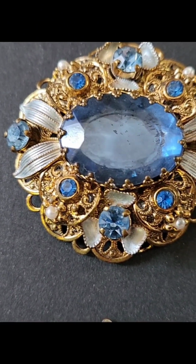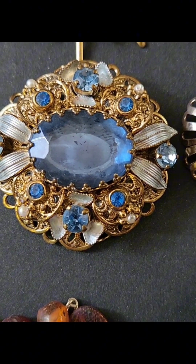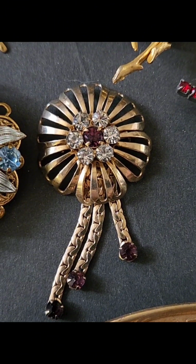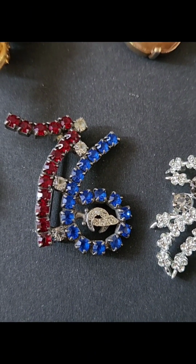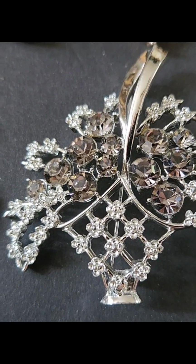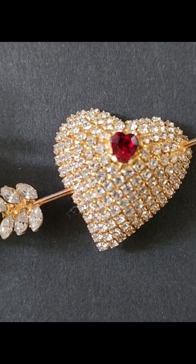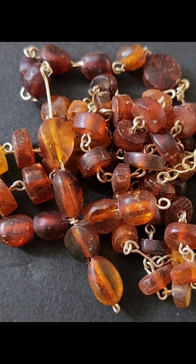Then moving down here, we had the West German beautiful filigree brooch with the blue stones. And it was $16 letter E as in echo. And then we had the pretty little dangle purple and gold tone, $12 letter F as in Frank. The Bicentennial Shriner's brooch with the nice blue and red rhinestones was $10 letter G as in girl. That smoky, smoky, beautiful rhinestones in that silver tone setting basket was $12 letter H. And then we had our puffy heart, and it was $10 letter I. Then we came down here and we had this, like I said, acrylic or some kind of bead rosary, and it was $12 letter J.